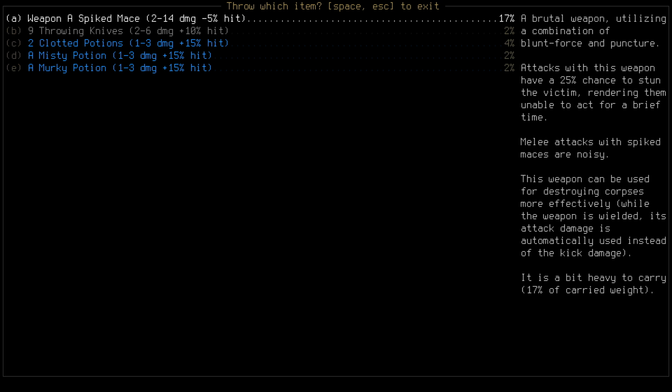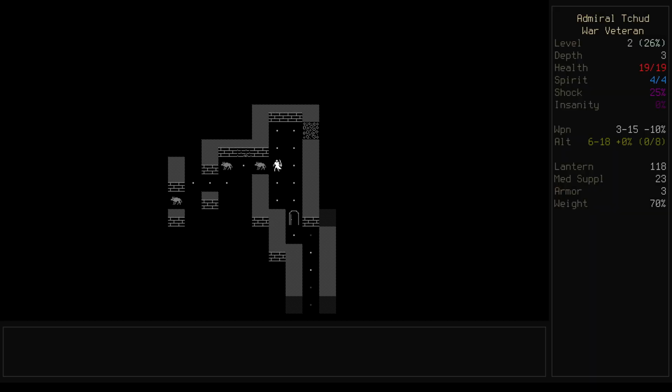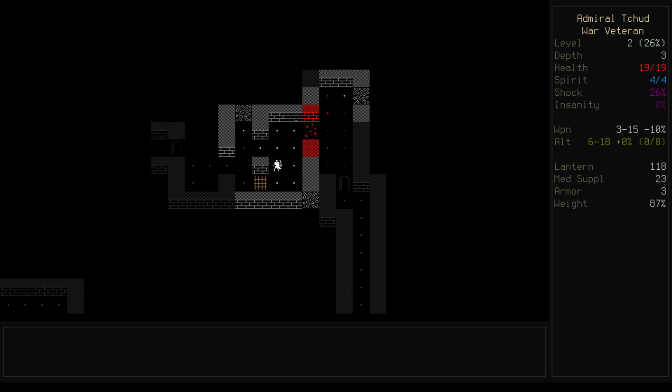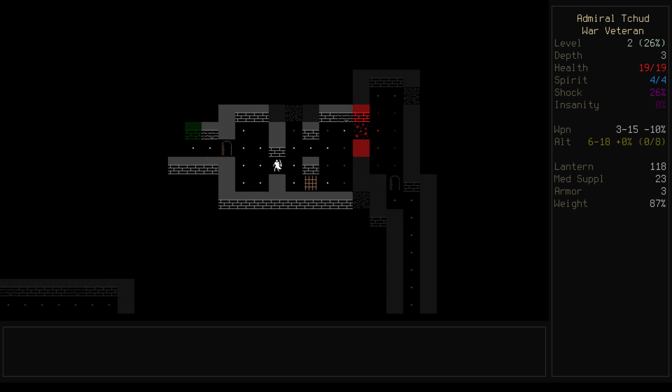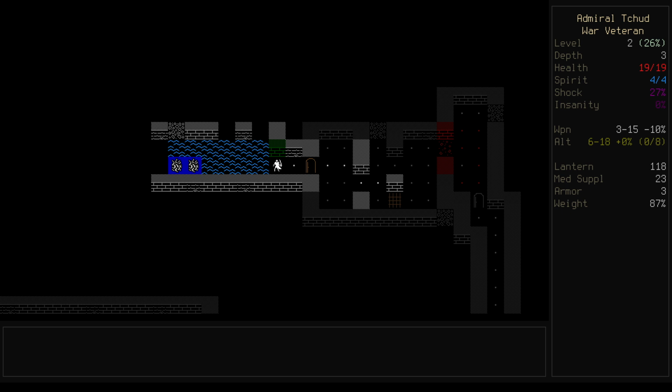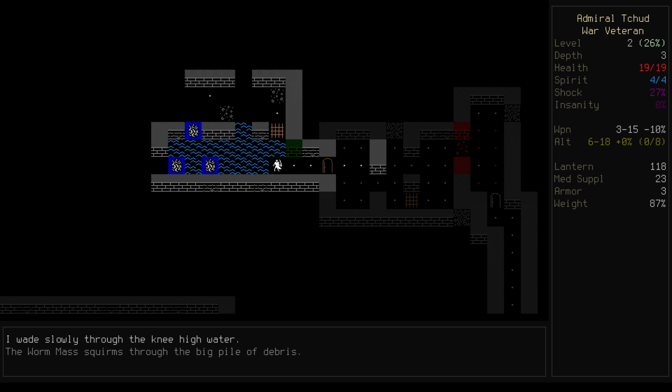I could throw potions that I have not identified. I could throw throwing knives for 2 to 6 damage. That would almost certainly not kill a wolf. I guess I'll just club it with my spiked mace. I missed. I hit. And the wolves are all dead. I think that's all the carcasses. Get my amazing sledgehammer of doom. Nobody can avoid its deadly reach as it whirls through the air gracefully. Ah, these stupid worms.